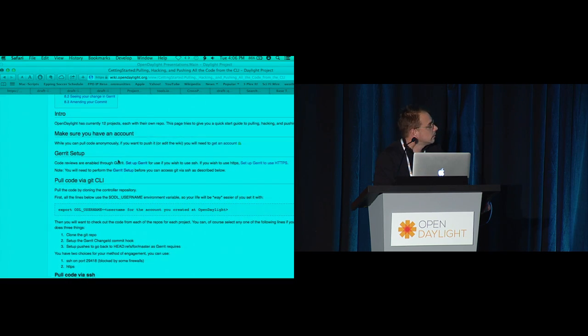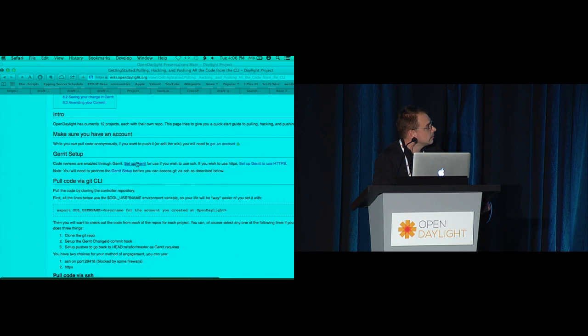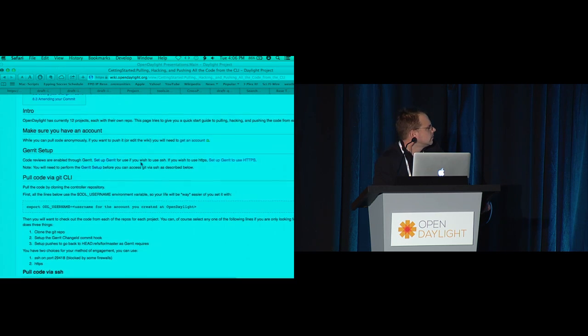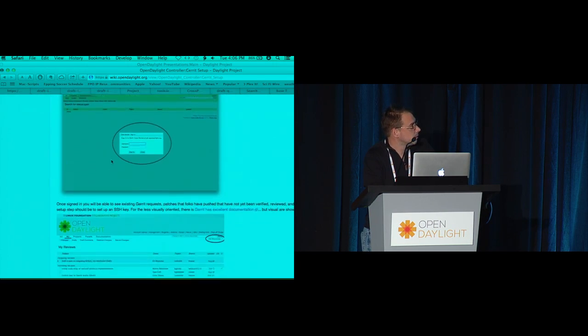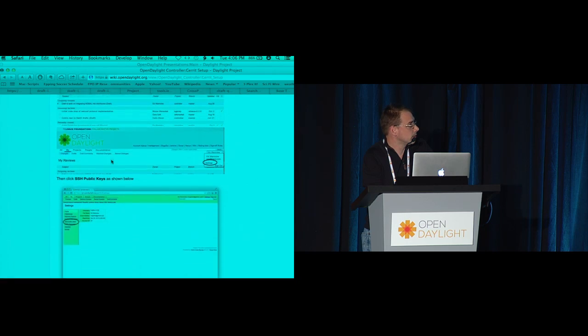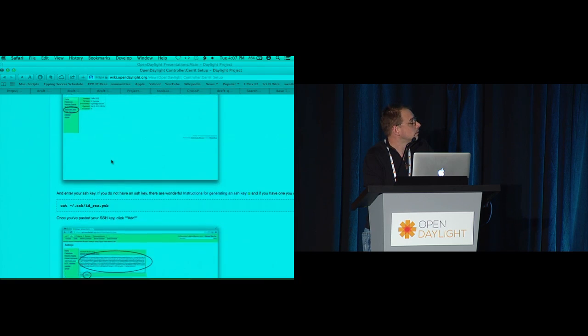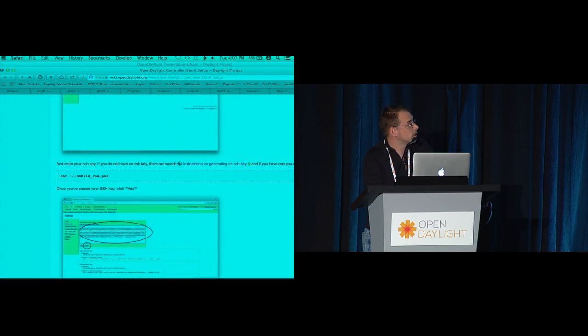And we have set up Gerrit. So you've set up your Gerrit account. If you scroll down about halfway down the page, there's instructions for generating your key.